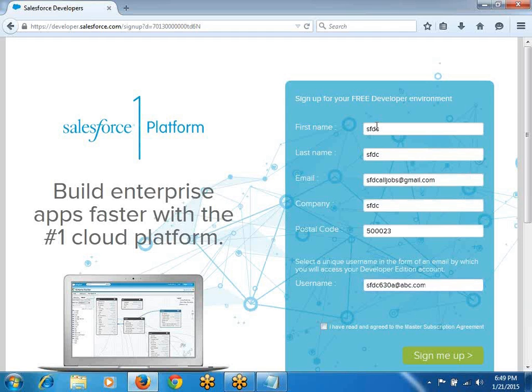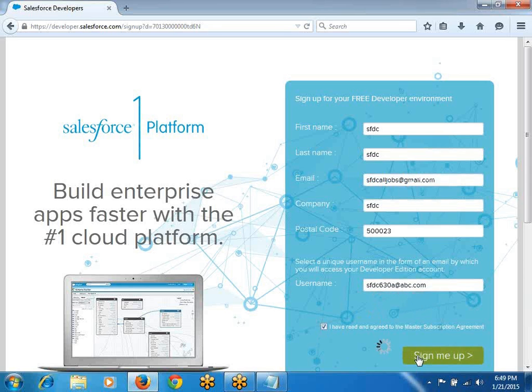We can give any username, but it must be in an email format, like at xyz.com, gmail.com. What you do is, whatever your personal email ID is, use the same email ID. Whatever Gmail ID you have, you can take that email ID as the username also. So this is our ID, SFDC630.